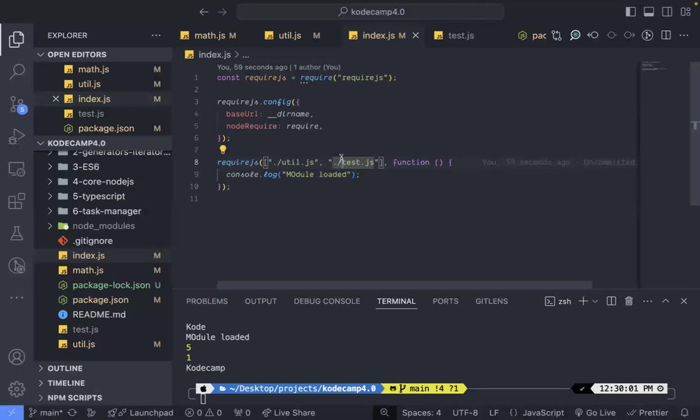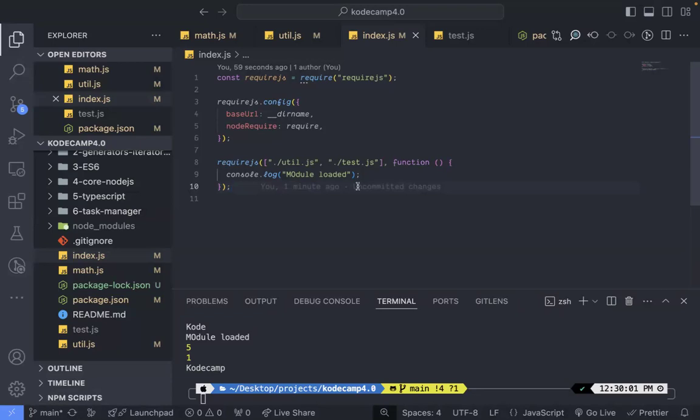So in the UMD, what it does is it wraps the module in a self-invoking function that checks for the presence of define.amd, which is for asynchronous module definition, or module.exports, which is for CommonJS. So accordingly, when it checks, if it's CommonJS, it exports it as CommonJS. And if it's for AMD, it exports the module as AMD.